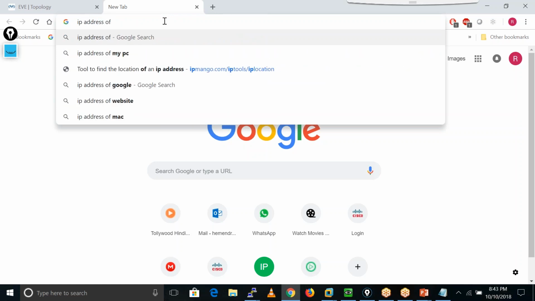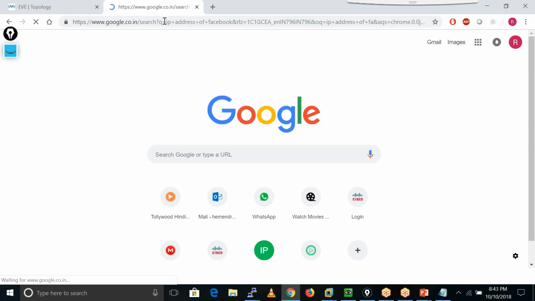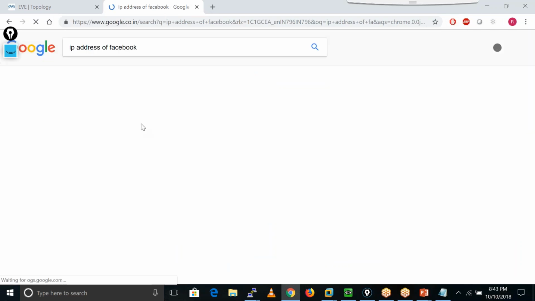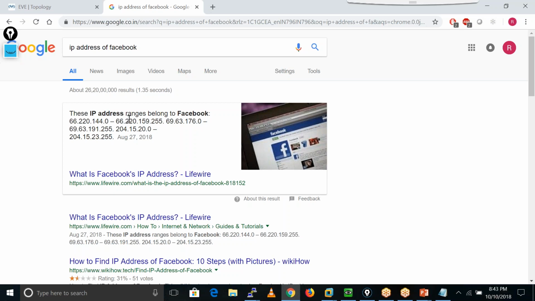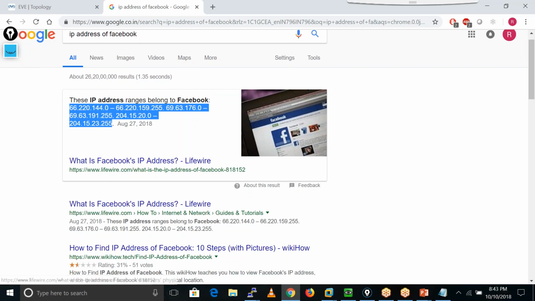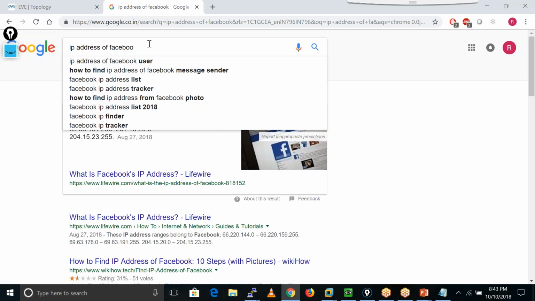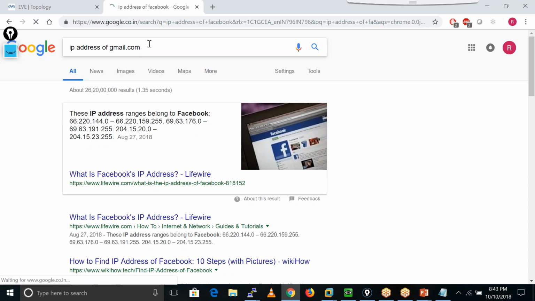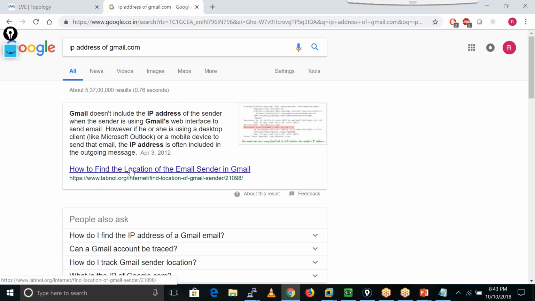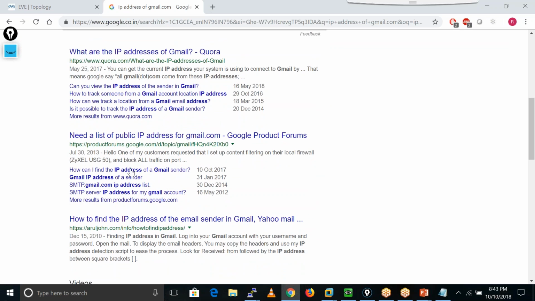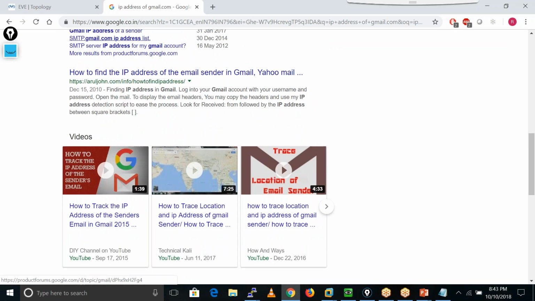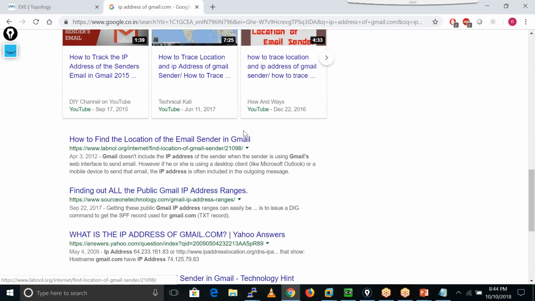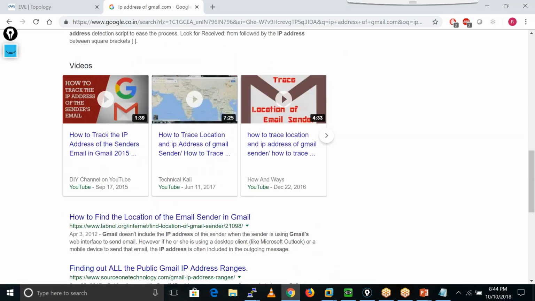IP address of Facebook. If I Google it, I'll get the IP addresses used by Facebook. If I try to see the IP address of Gmail, you can Google these things easily and you get all the IP addresses used by these servers.